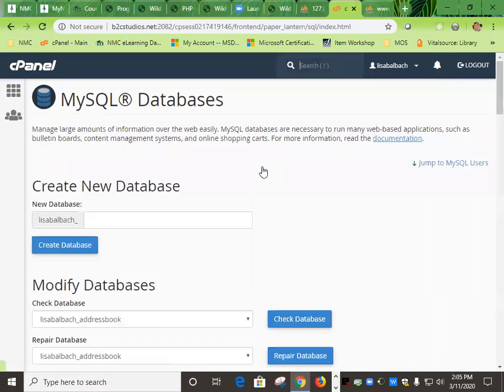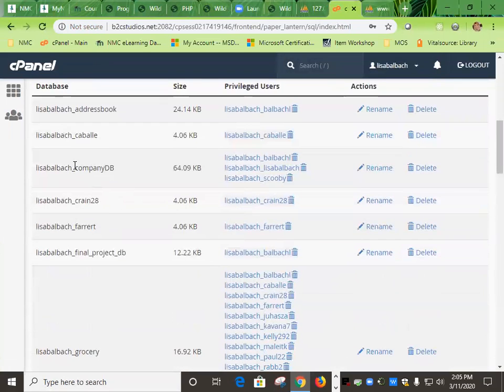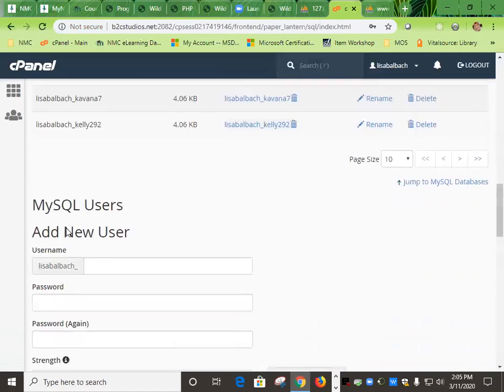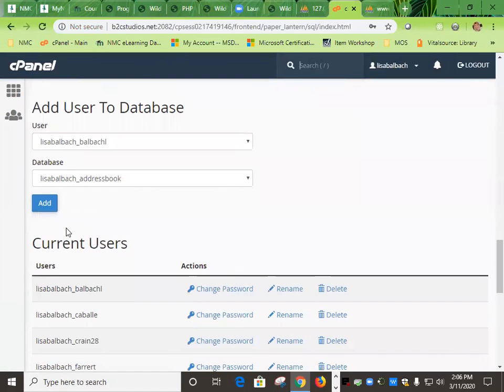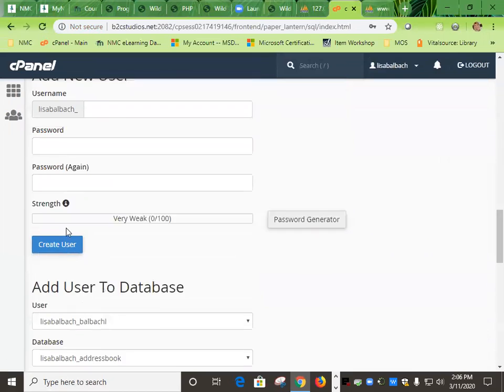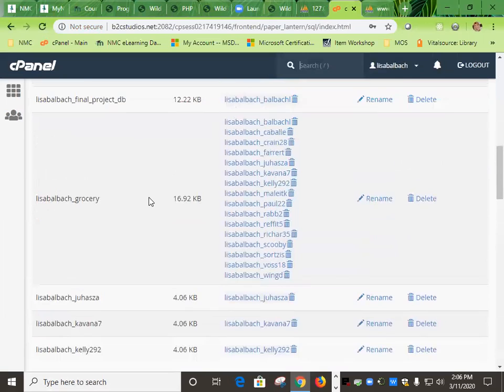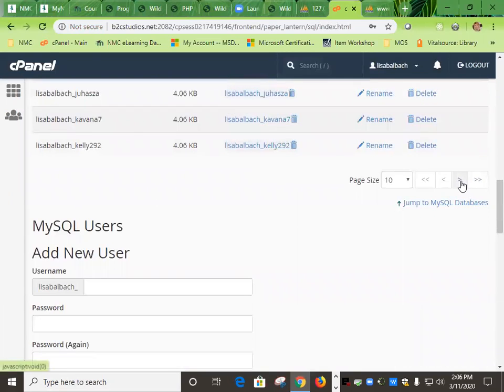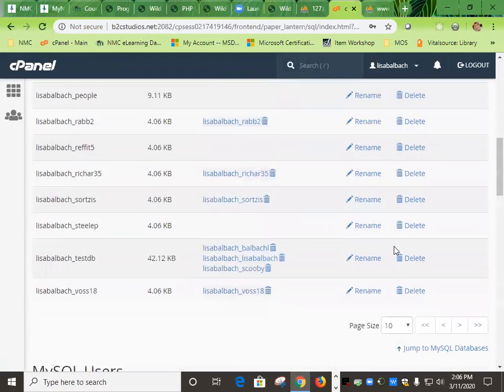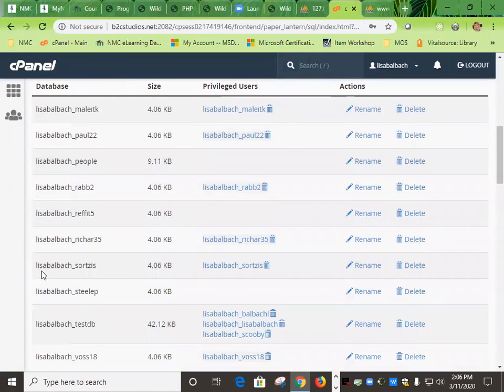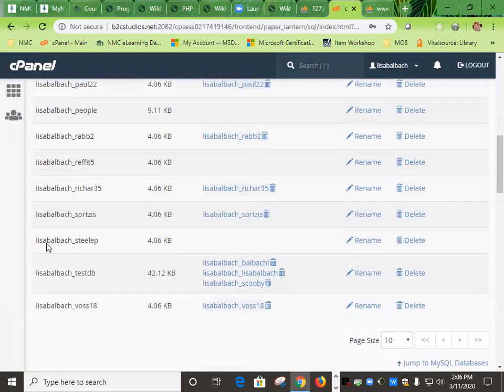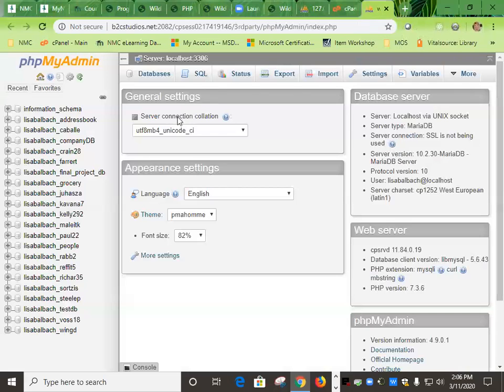Okay, it should come back and ask me about permissions, which it did not do. Usually I see a permission screen, and I did give you guys all the permissions. So you're able to insert, you're able to delete, you're able to do all of that. I'm not sure why it didn't do that this time. Yeah, I'll have to figure out why it didn't do that. That was weird. Anyway, just so you know, you have full permissions for your own database, okay?